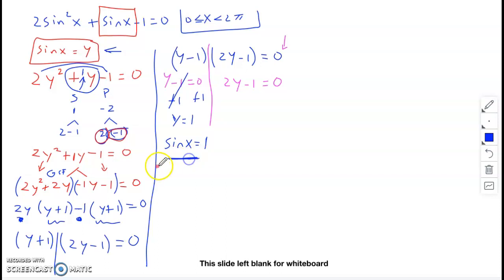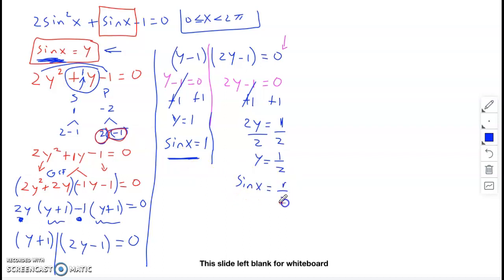And I have solved for x. Okay, I need to find the value of my angle. So hold on to that. Let's do the right side. I need to solve for y as well. Plus 1 plus 1. So I have 2y equals 1. Divided by 2, divided by 2. And y equals 1/2. Yes, the y is by itself. I'll bring my substitution again. That means sine of x equals 1/2. My sine is by itself.